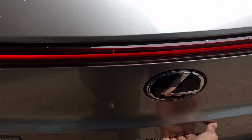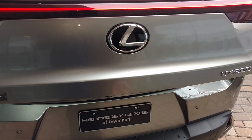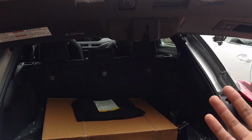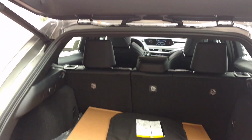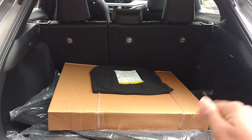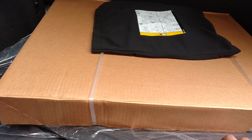So we got the optional power trunk right here. You can lock it, you can close it, or you can do it manually. You can customize these settings and stuff like that, like how high you want it. But you got your spare tire underneath there. You got your car mats and stuff.